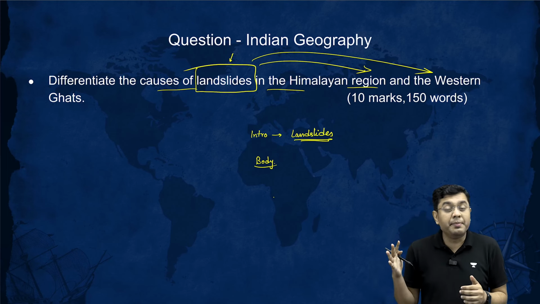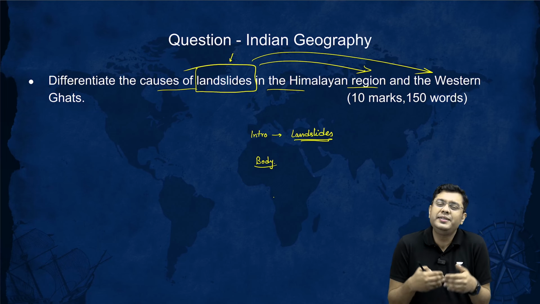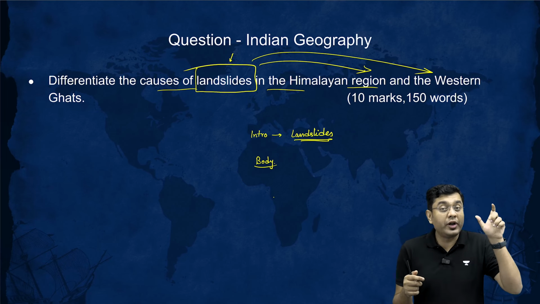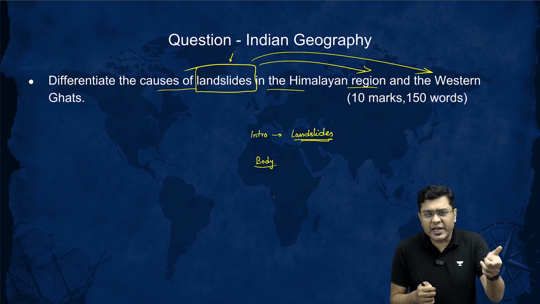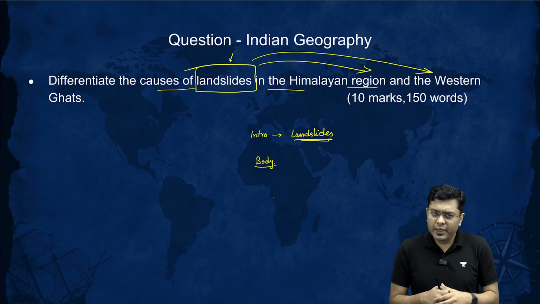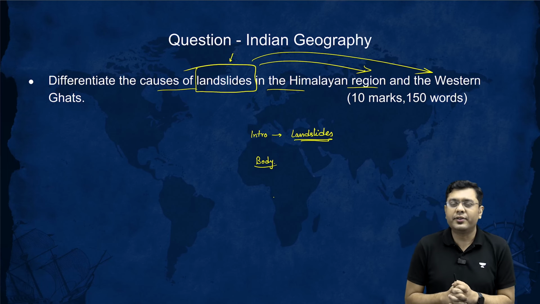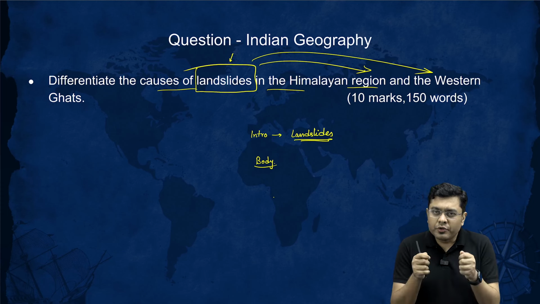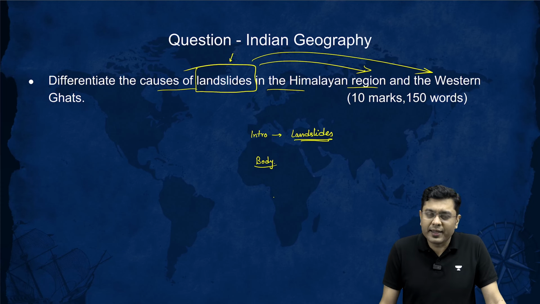If it would have been a 15-marker question, then you would have to provide a detailed way forward: carry out environmental impact assessments, fragile ecosystems need not be disturbed, all of that. But it is a 10-marker question. So according to the demand of the question, that is how you change the answer writing approach as well. Try to write this answer on your own, get it evaluated, and most importantly, get into the habit of writing. Answer writing is what makes the difference between you getting a rank and you trying again.